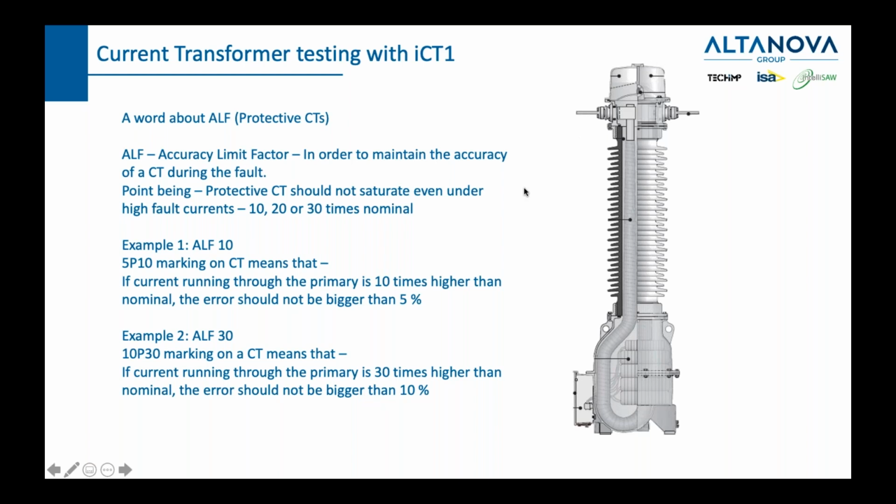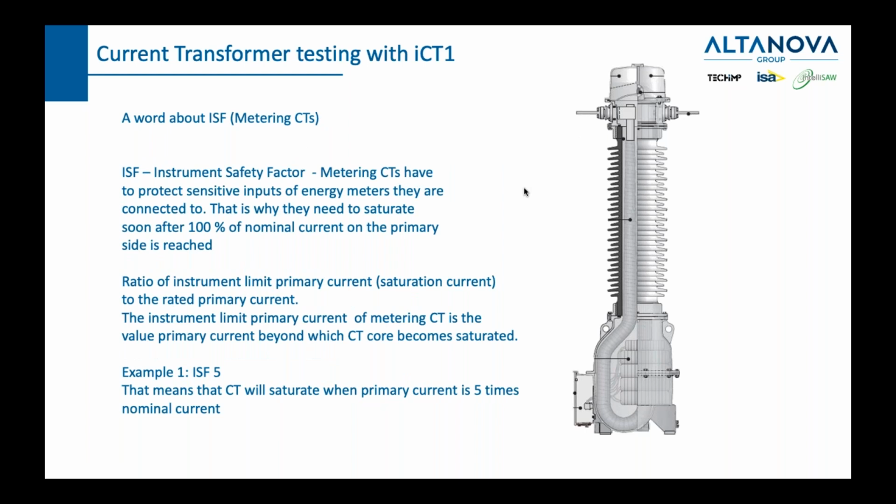The next thing we will be talking about is ISF or FS. That is defined for a metering CT. So, instrument safety factor: metering CTs have to protect sensitive inputs, we said that, of energy meters they are connected to. That is why they need to saturate soon after 100% of nominal current on the primary side is reached.